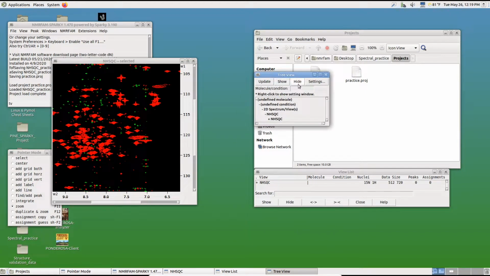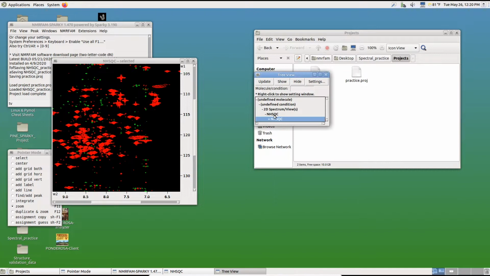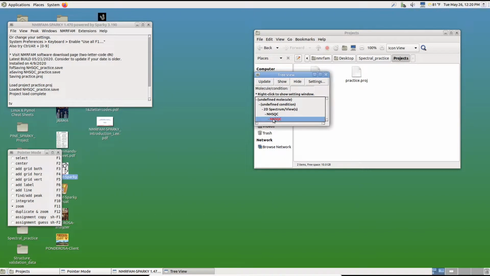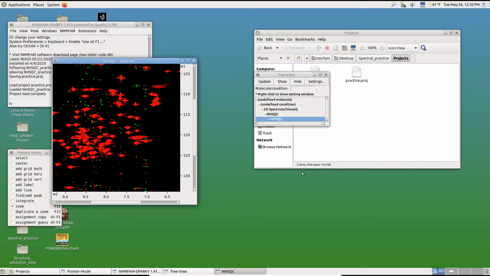There is show and hide buttons like this, so you will use show and hide instead. So such as you click hide here, it's gone, but still it's in your project, so you can reintroduce that experiment easily by click show button, or you can just double click like this.